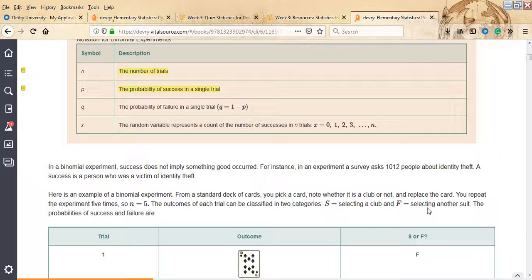So again, that's a point that might be confusing to you when you say, well, there's 4 potential outcomes. There's 4 suits in a deck of cards. Well, if the problem had said something about the probability of choosing a club or a heart as opposed to just a club, then it's not a binomial problem anymore, because you have 3 potential outcomes. You would have club, heart, neither club nor heart. And because it says the probability of selecting a club versus any other suit, that makes it binomial. The success is a club, a failure is any other suit.